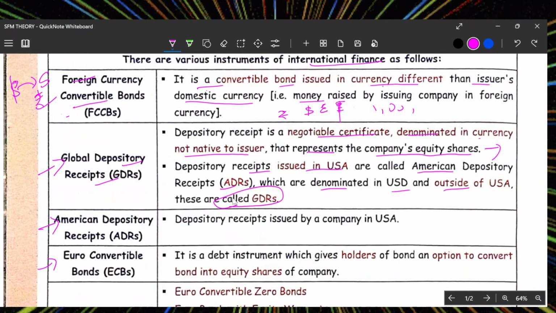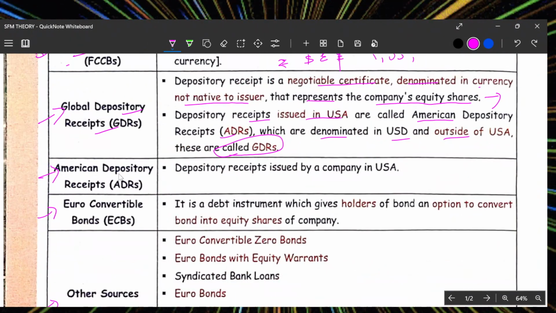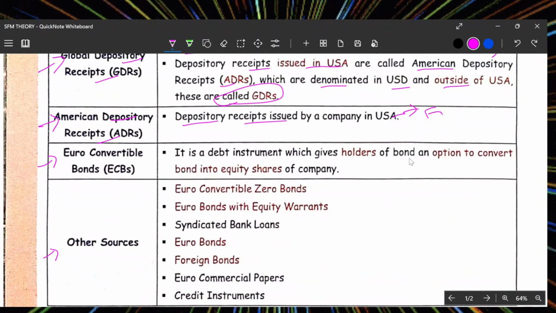So how is this used? You have a company, and that company is issuing a bond. You take that money from abroad to India and invest it. That is a Global Depository Receipt. An American depository receipt is issued in America by an American company to American people or any people all over the world, and you use that money through a company, not everyone. That is an American depository receipt, where you get the money only from Americans.